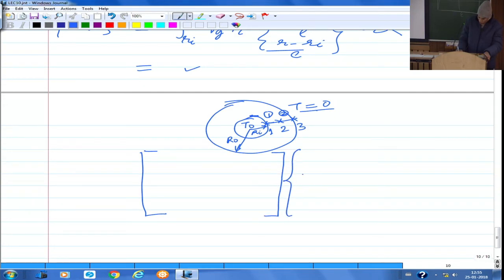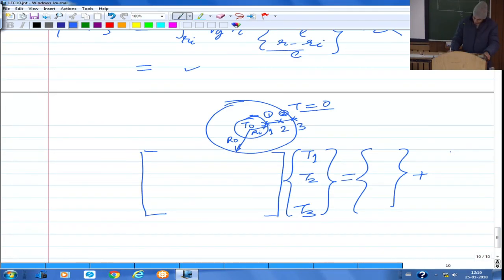global system level equations. You will have T1, T2, T3 if you are discretizing into 2 elements, and on this side you will have contribution from the heat source which is present there, and if that is 0, then this would be 0, and these are your internal boundary terms. And at this place, if there is no point heat source, then the difference of the Q terms coming from the left and right would actually be 0.